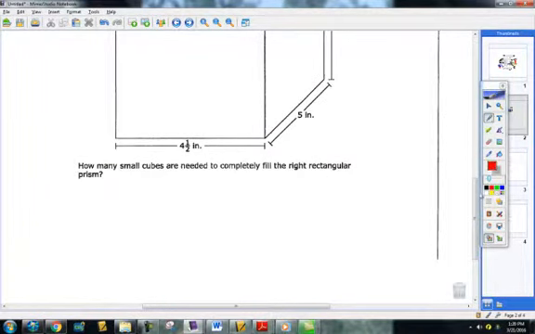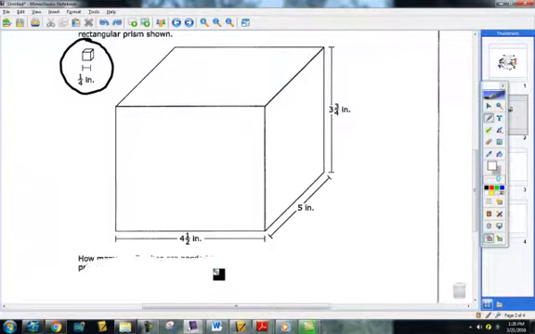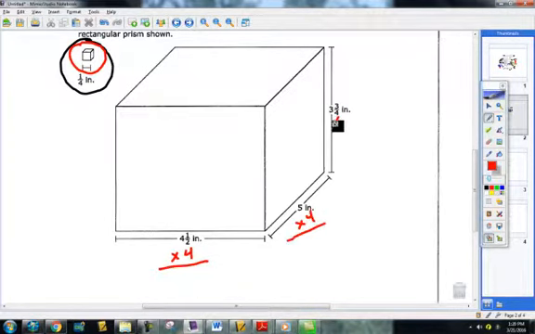So, when I look at this, if these were just regular 1 by 1s, I would have 4.5 of them. Okay? Here's the deal. Basically, with all of these, before you do anything, you need to take each of these sides and multiply it by 4. Because you're going to have 4 more of those than you normally would. So you're going to multiply all these by 4. That's going to give you a different number. Then you're going to find the volume of those new numbers.